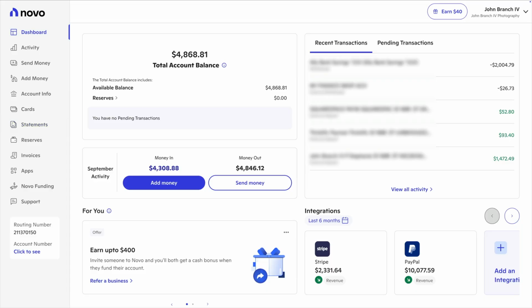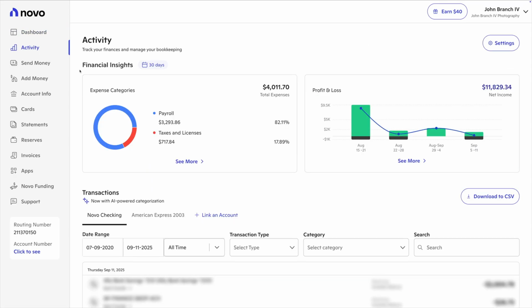Obviously, first and foremost, it is a great business banking account. Again, I've been on them for 5 years now, and I haven't had any troubles. I would say one of the only downsides is that because it's a digital bank, there's nowhere where you can deposit cash. So if you're a cash heavy business, this is probably not the bank that you want to go with. Me, however, I do most everything digitally, so this works out perfectly for me. The platform looks great and the UI is easy to use, and that's honestly extremely important to me. And I've never had an issue with their customer service if I needed to get in touch with them, which is honestly extremely rare.